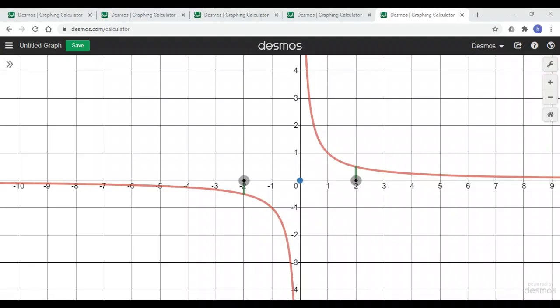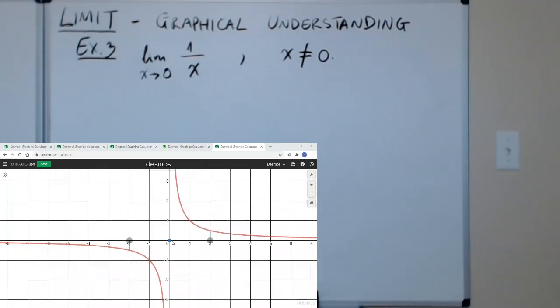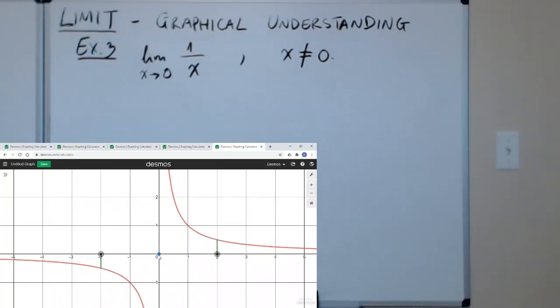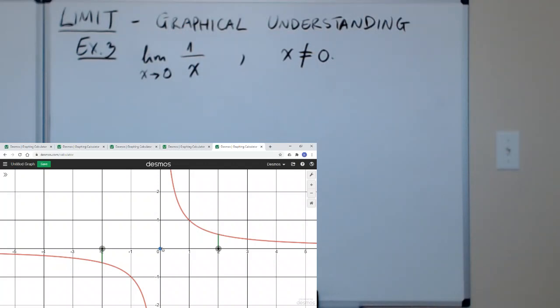So here is the graph for 1 over x, that famous hyperbolic shape. Let me put it in a closer zoom and blend the two screens together. In a closer view, x equals 0 is right here, that blue point on the x-axis. But notice we cannot have a height, because we cannot substitute x equals 0 into the function, so we won't have a height that drops right on the function itself. And by the way, the red curve is the actual graph itself.